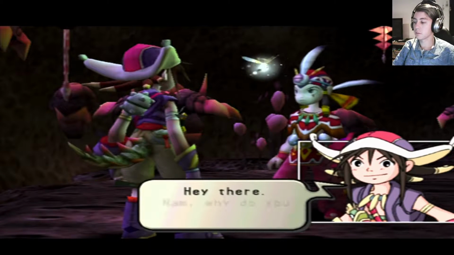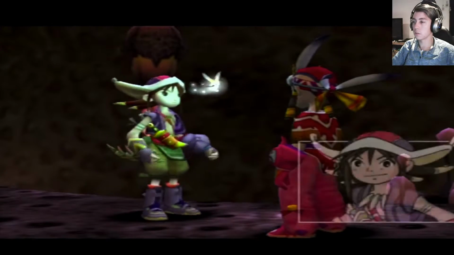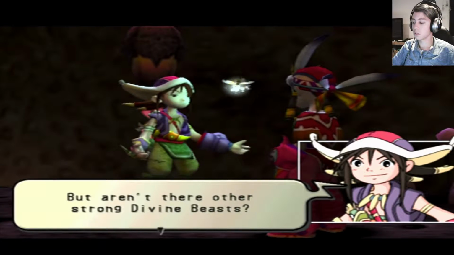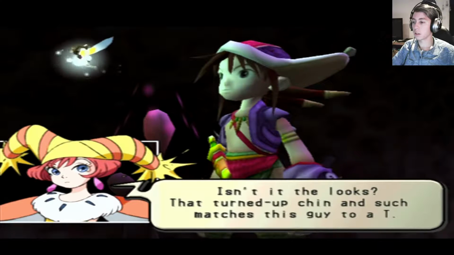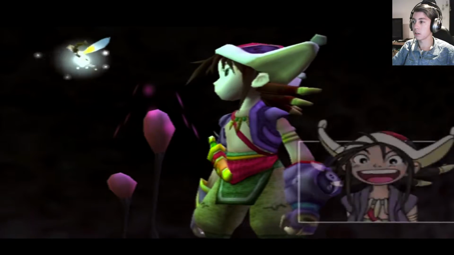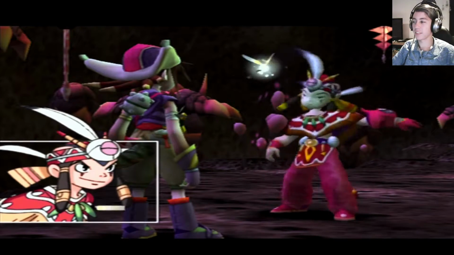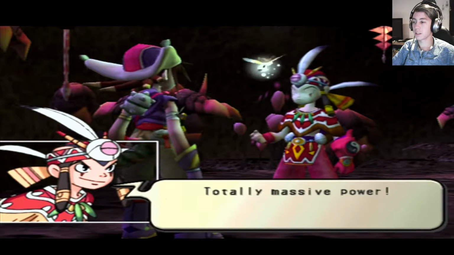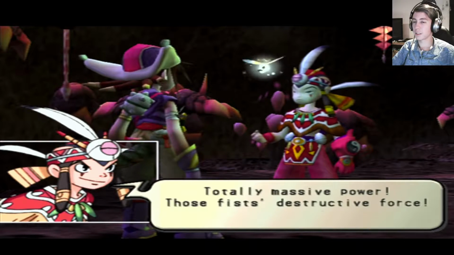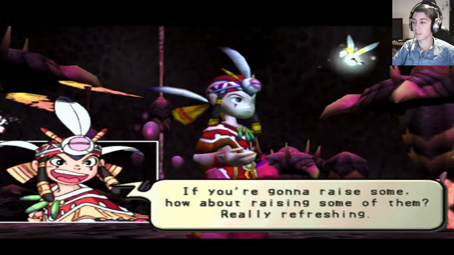Hey there, Nam. Why do you use chews? 'Cause they're strong. But aren't there other strong divine beasts? Isn't it the looks? That turned up chin and such matches this guy to a T. Yeah, and their hot-headed nature is similar too. How stupid! You guys don't get it at all. Totally massive power. Those fists' destructive force. I'm captivated. If you're gonna raise them, how about raising some of them? Really refreshing.